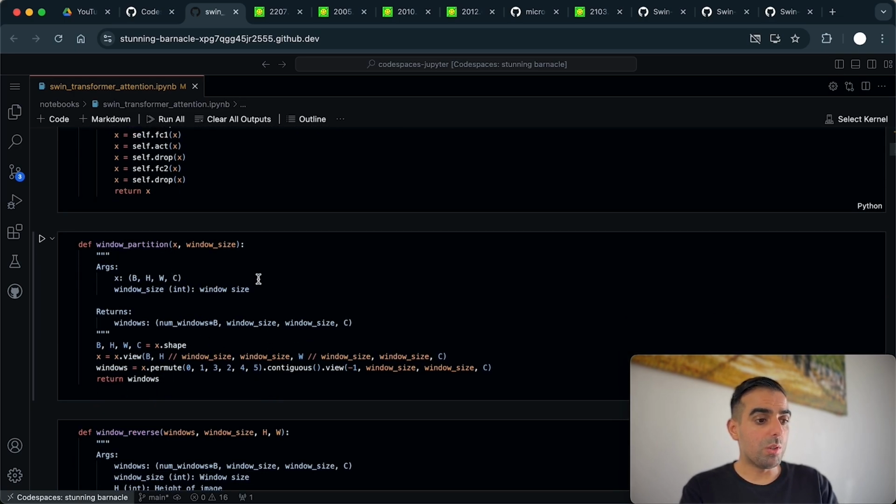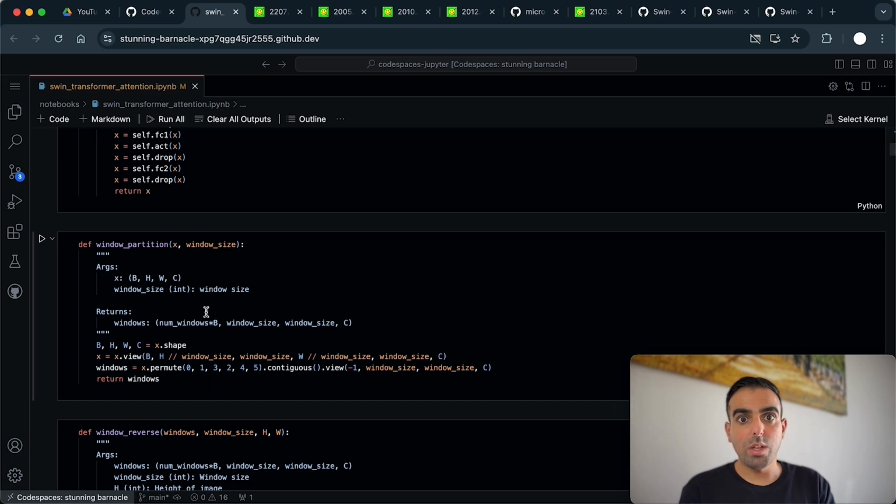The window partition takes a tensor of size batch, height, width, channel, and it will return a tensor of number of windows times batches. So instead of images, it will return all the windows inside the image in the batch, with the window size by channel.